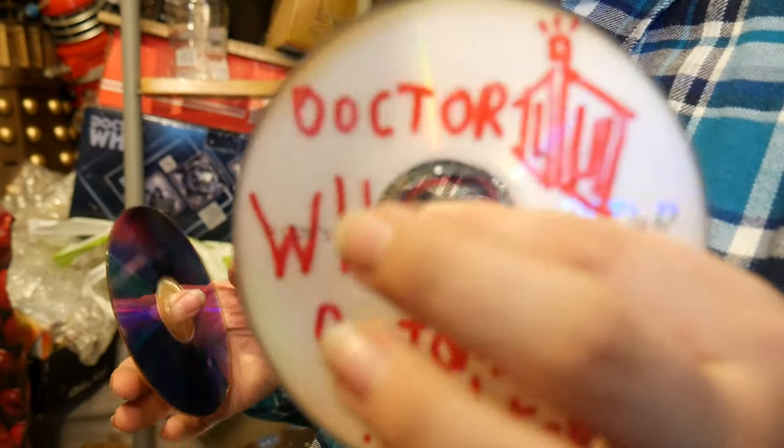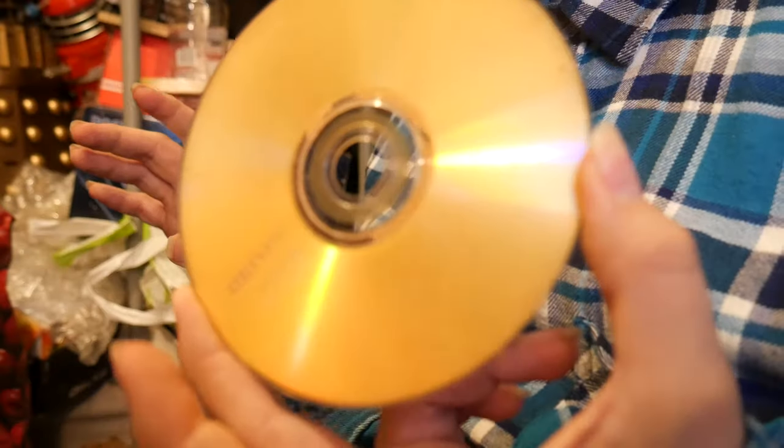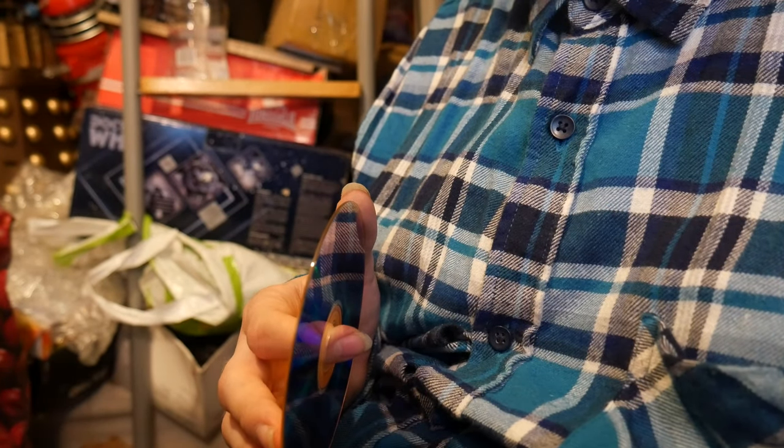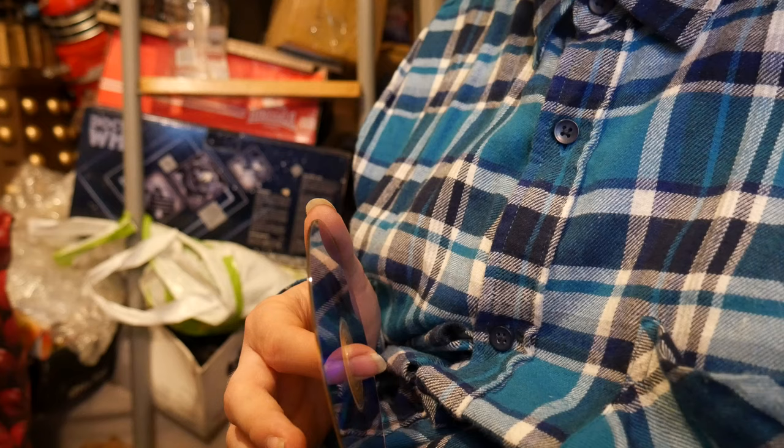I do have the complete 6th series on DVD, not Blu-ray. That one is a full disc. I can tell when they were recorded as well, just because of the types of discs. The Sony ones, they're earlier. The Maxell ones would have been later on. And okay, there's nothing on that disc. At least it can't see anything on the disc, so there's nothing on that one. Let's try this one. Let's just literally go from disc to disc, seeing if I can find anything. Okay, here's a classic.